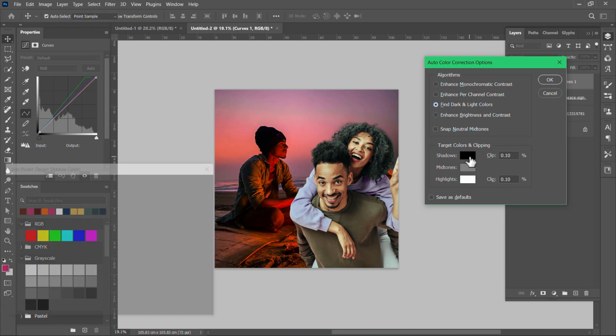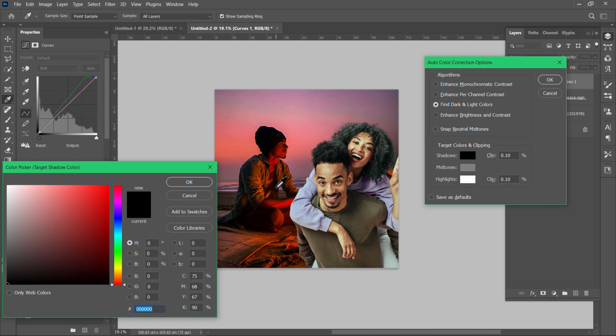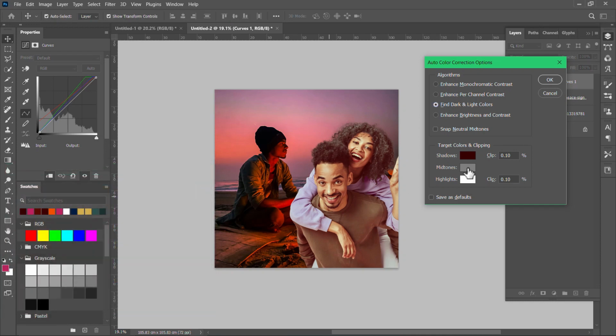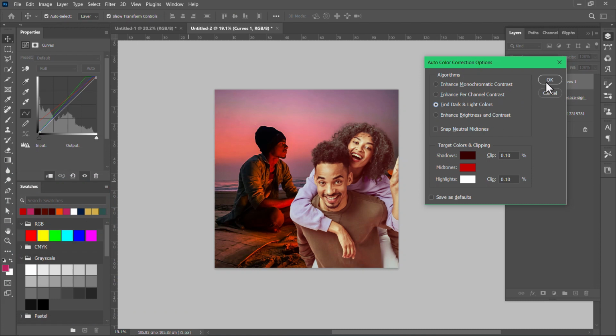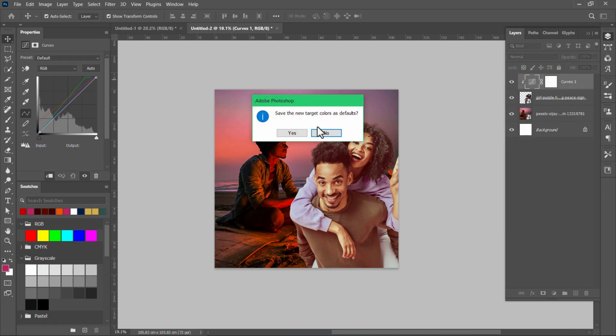So you click on these shadows and you just click on the dark part of the image. Let's pick something dark. At least I want something like this, blooded a little bit. Okay, from the background, just click the darkest part of the image, and for the mid-tone you just click something light. Okay, let's look for something orangey or something red. Okay, I think this one is okay. Then let's just click off and you can click OK, and this little window is going to pop up. Just say no. Okay, because it's asking you if you are going to use this as the default. This is not what you want, so just click no.